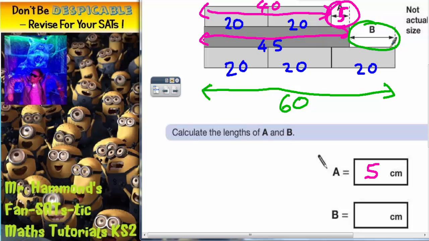So what is the extra bit going to be added on to 45 to make 60? Well, if you can't do it in your head, you could just count up from 45 to 60, so plus an extra 10 would be 55, plus an extra 5 would be 60, so 10 and 5 makes 15. Looks like it's going to be 15.